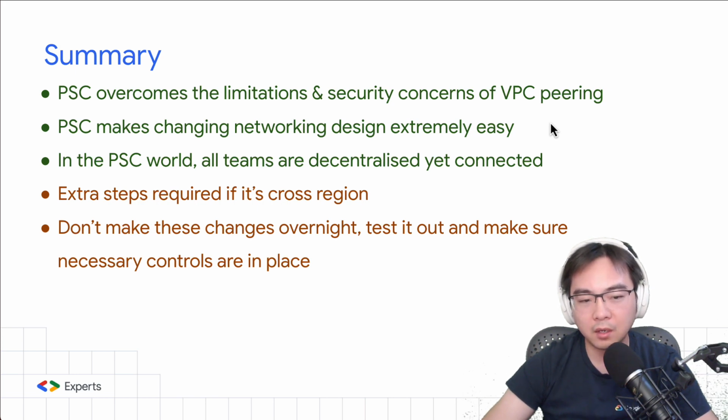So again, although this is super cool and super powerful, one thing keeps telling me is you need to sleep on this. Don't change this stuff overnight, test it out in a smaller area, and also make sure you create some kind of ops model to see who owns it, who can create this kind of stuff. Because if you just let all of the teams do this between themselves, it could also turn into a mess, creating concerns on security, which team can access what, how the services are connected. You probably lose traceability as well. So that's why I'm thinking test it in a small area, start using it to see how well it solves the problems, and then roll it out for the rest of the organization, right?